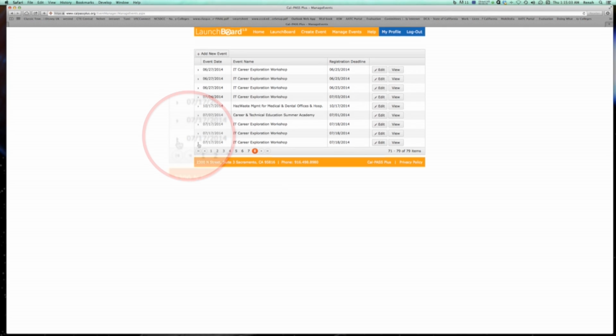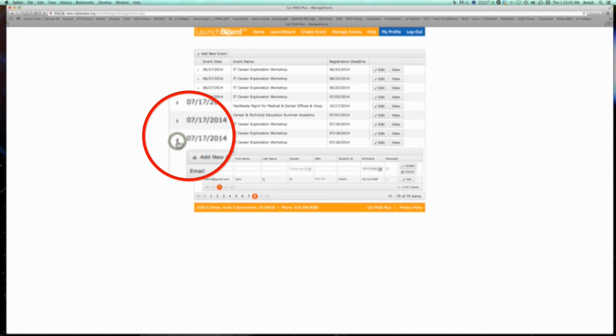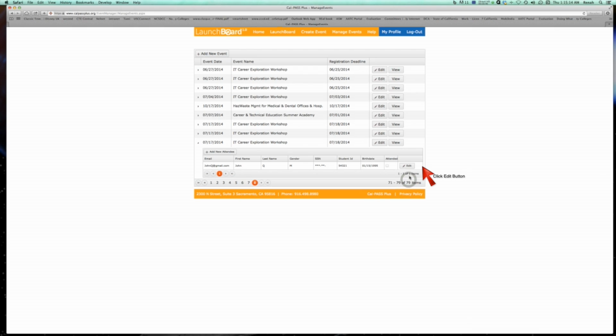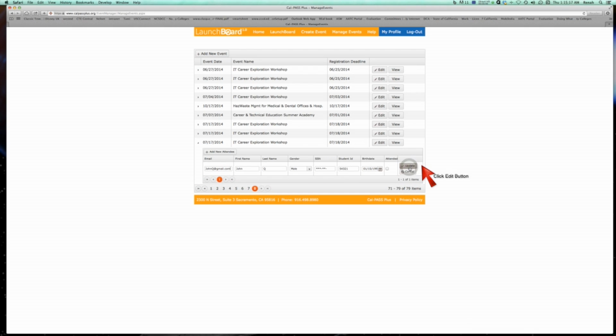To view participants, click on the triangle to the left of the event date. You can edit individual participant records from this screen by clicking the Edit button next to the person's record. For example, you can correct the key information needed to make the data match or mark whether the participant attended the event.